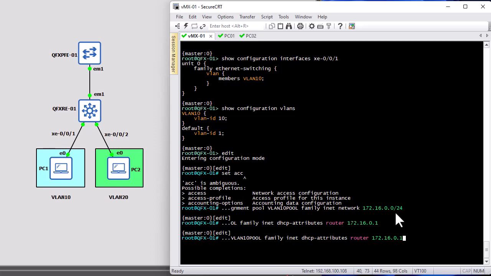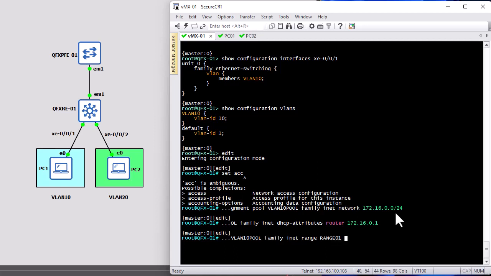So I will delete all that until the inet. Then here I have to specify range, so I'll enter the keyword range. Then of course I have to provide a range name, because you can have multiple ranges in your DHCP server. Let's call it, for example, range01.